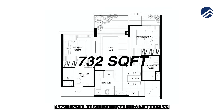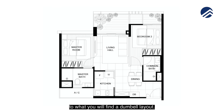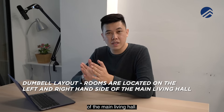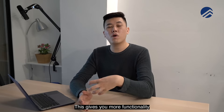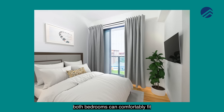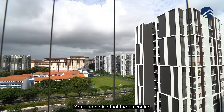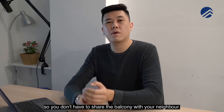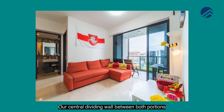Our layout at 732 square feet at stack 18 is similar to what you'd find in a dumbbell layout. A dumbbell layout means the rooms are located on the left and right hand side of the main living hall, so there's very little wasted walkway space. This gives you more functionality and more efficient use of space. The foyer space is also just right, both bedrooms can comfortably fit a double-sized bed, and you also have the balcony to enjoy the view. The balconies are separated by a wall so you don't have to share the balcony with your neighbor on the studio apartment side.